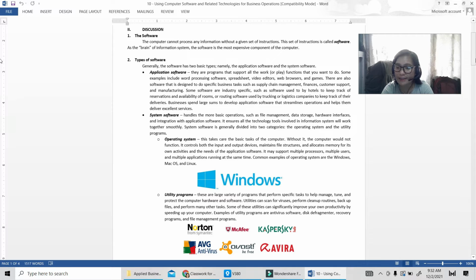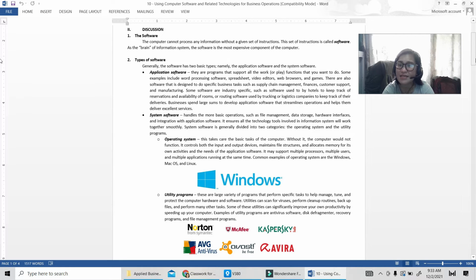You will not be able to send instructions for the printer to print, or for your sound system to make sound, because that is one of the main functions of the operating system. So it gives you the support for application software to run in your system.